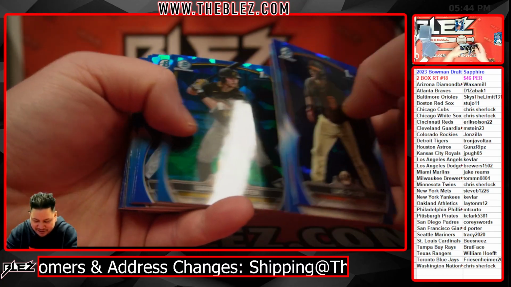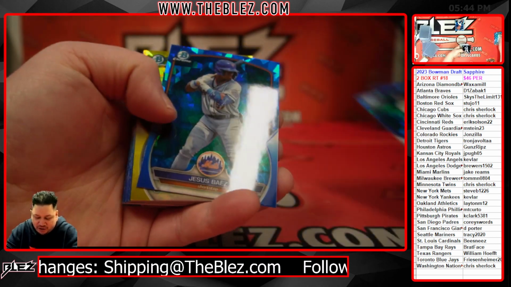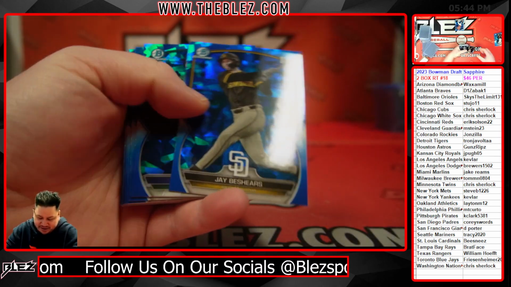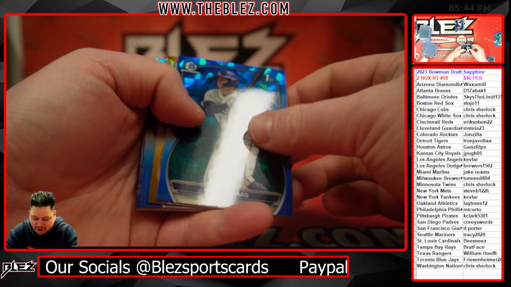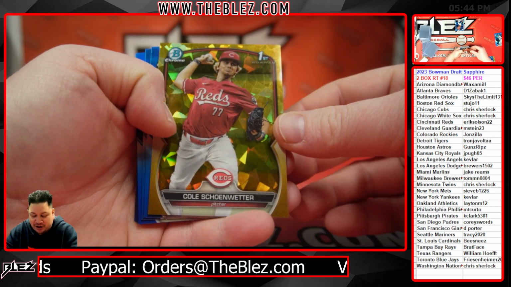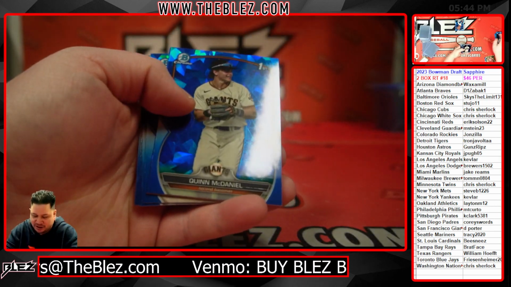Schlieger. Farmello. Yellow of Grant Taylor for the White Sox. Okay. Skeens. Gold of Schwanwetter, Schwanwetter, to 50. This box is a very weird box.